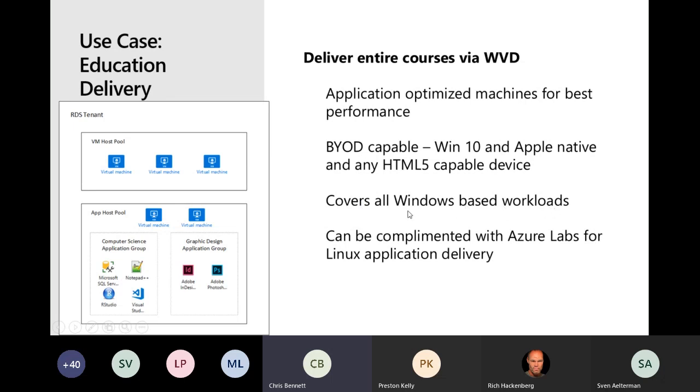So anything that we have internally that is Linux based that we can't run on Windows, we come over the top and complement the virtual desktop implementation with Azure Lab Services, and we have the ability to do our Linux based deployment and delivery in conjunction with the virtual desktop implementation. But that is a requirement currently because this only deals with Windows, but there is something on the roadmap that may change.